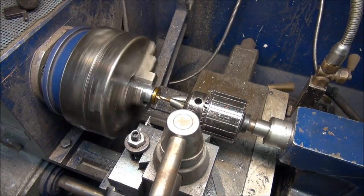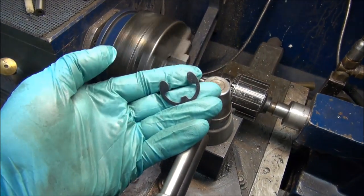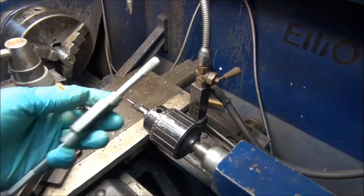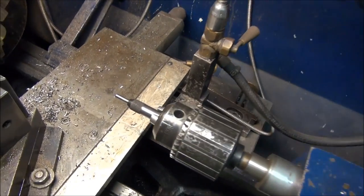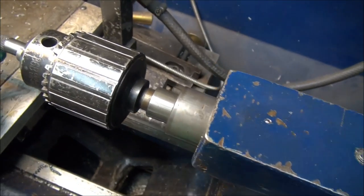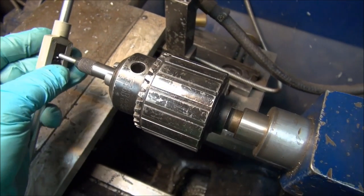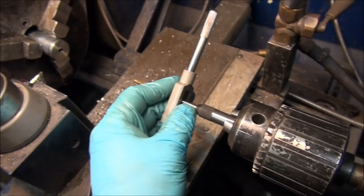I'm cutting and drilling the hole in the center now. The groove for the c-clip is cut — here's the c-clip. My next step is to thread for the grease nipple. For anybody that's done any tapping, it's hard to keep the tap straight on your work. If you look at this tool here, it's like a bit but it's spring-loaded, and it pushes the tap up against the part that needs to be tapped to keep it straight.